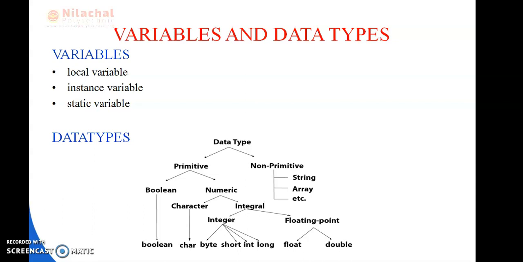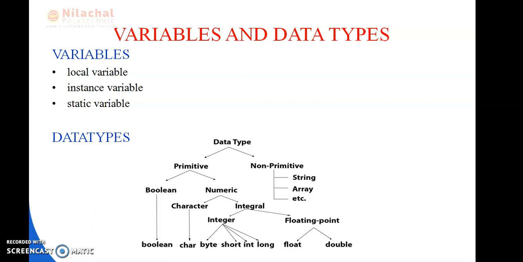What is a static variable? A variable is said to be a static variable when it is declared with the keyword static. It cannot be local. A single copy of the static variable is created and shared among all the instances of the class. Memory allocation for the variable happens only once, when the class is loaded in memory.